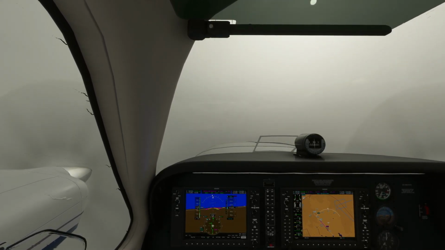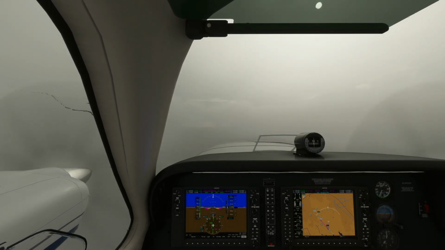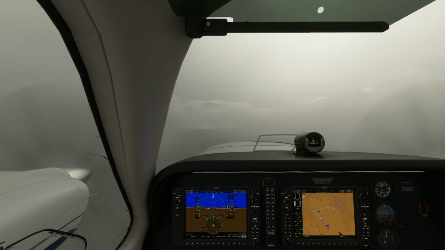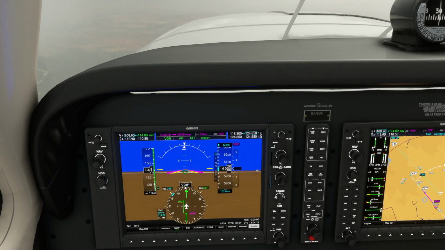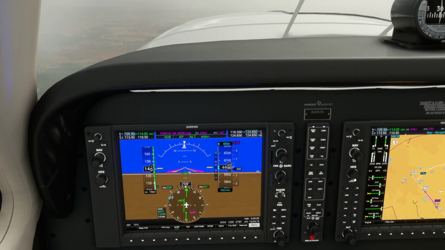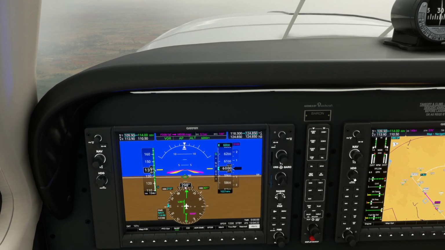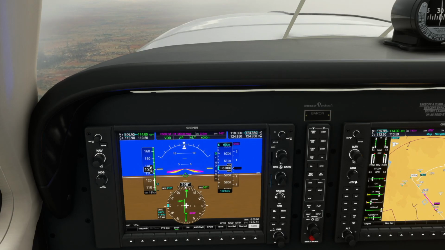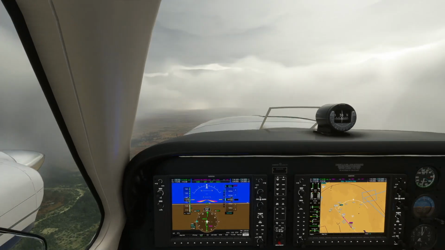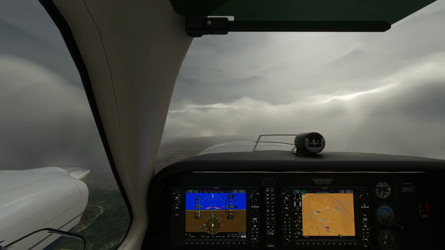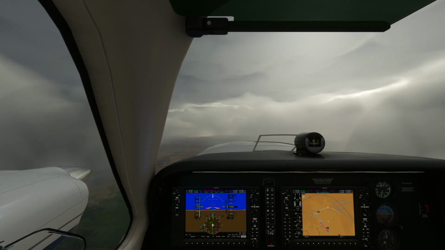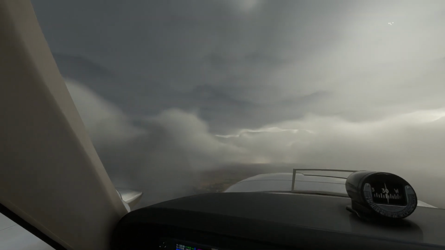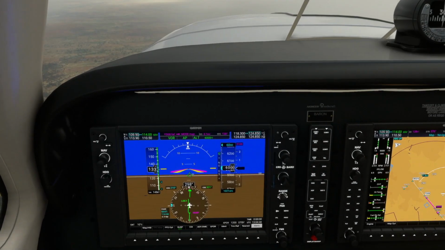Right, there we are, pretty much on the radial now. Right, now we just keep an eye on our DME and our speed.